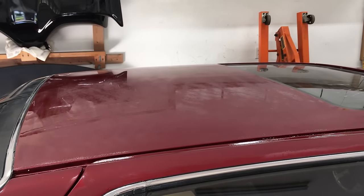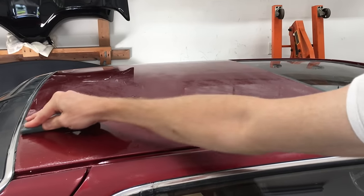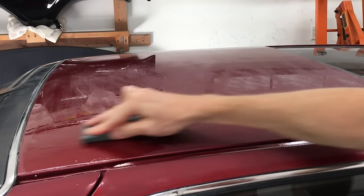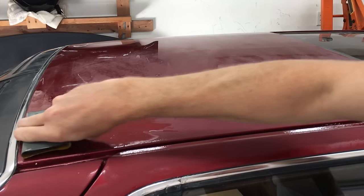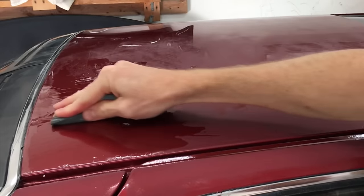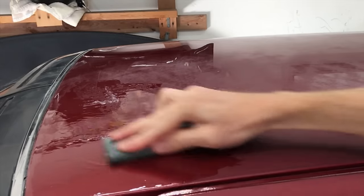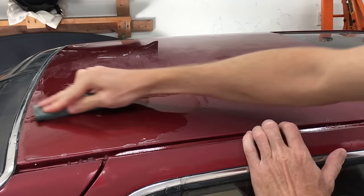I've got some fresh water in the bucket and it's time to move up to the 1500 grit. I'm getting closer to the trim than I did with the 1200 grit, just to save myself some elbow grease polishing by hand in case I can't get close enough to the trim with the orbital. The higher grit paper leaves finer scratches which buff out easier, so when I do this the final time with the 2000 grit paper, I'll go right up to that trim. So I want to be sure I'm sanding enough to sand down past all the scratches left by the 1200 grit.